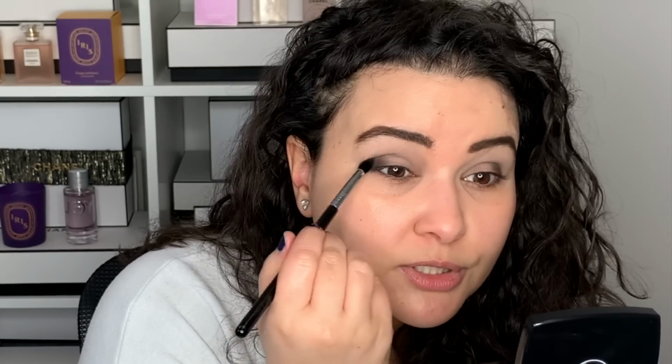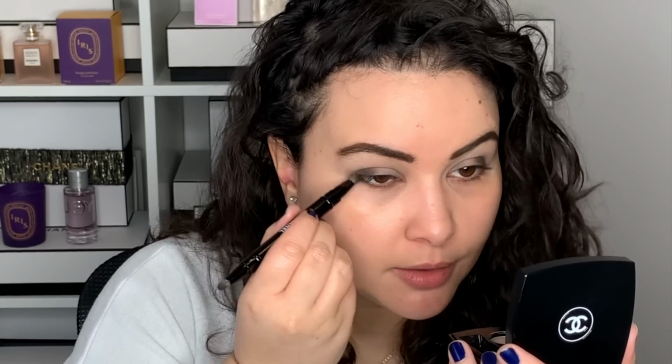I'm just taking a clean blending brush and just blending this out. I think I often have this instinct to make eyeshadow looks much darker than they have to be. So I'm just trying to rein in that extra gene that I have to make everything so extra. And then I'm just taking that exact same color and passing it down here on the bottom lashes. Okay, so now I'm going into this light shimmery color here, and I'm going to use one of the sponges that came with the palette, and I'm just going to pack this on the inner part of the eye that's lighter.